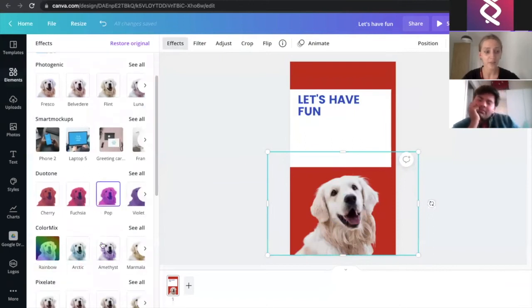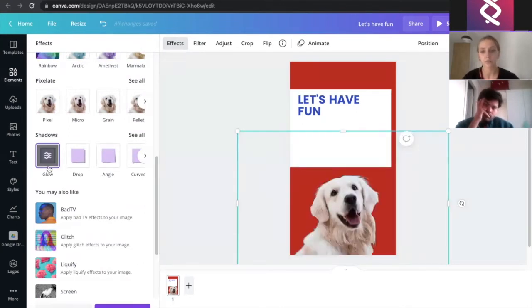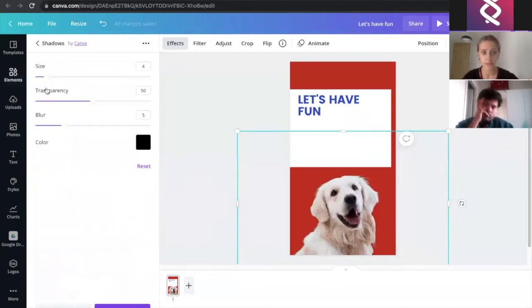Let's go to Effect, and over here you can even drop some shadows at different angles, but it doesn't matter where exactly we go. Everywhere it's the same. We can go inside it and change some features of it, just like in Photoshop, but it's a simplified way to do it.